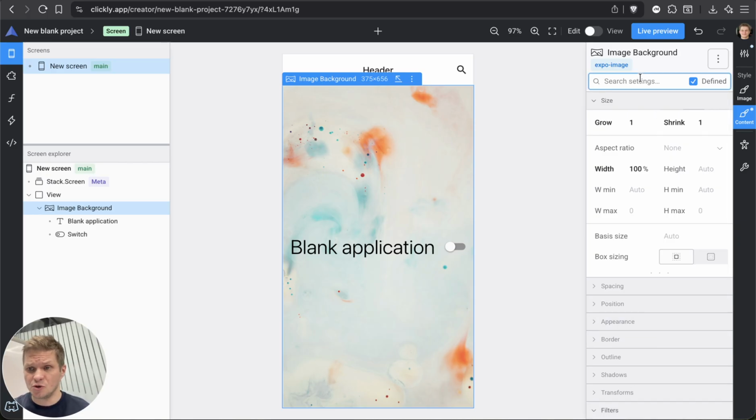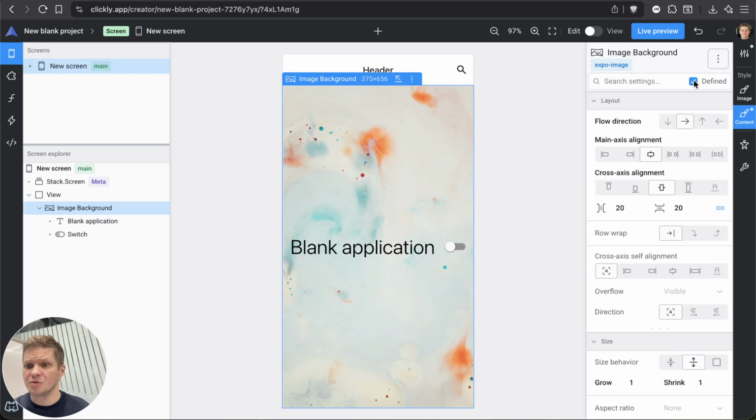You can always use this search. You can always use this filter. And each component has many settings tabs, including accessibility settings and some advanced settings that you probably won't use, but they're there for you if you need them.